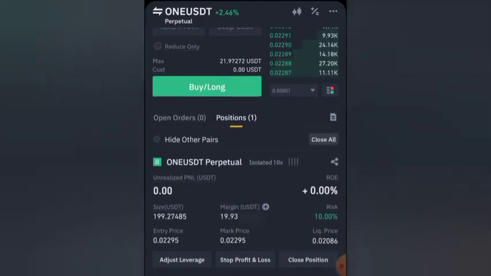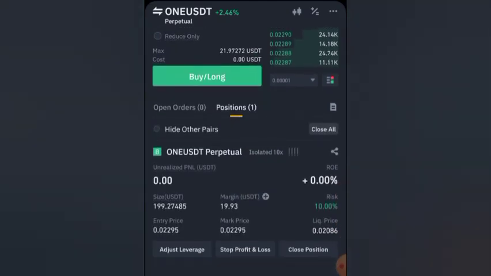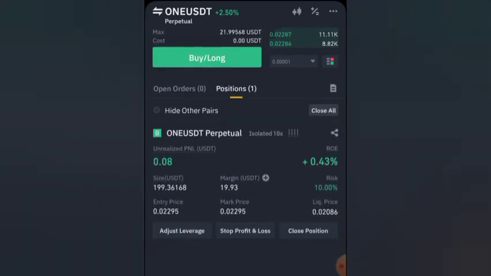Now you can see, once I come to this place, that the trade has been placed and it has executed. So once this thing makes more moves upward, I'm going to be making money. And based on this strategy, I can see that this thing will definitely go up. Of course, you can see it's already going up. So this strategy is what I use to make at least $10 every day.